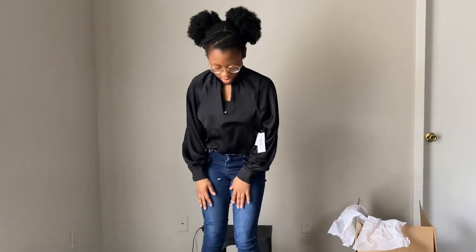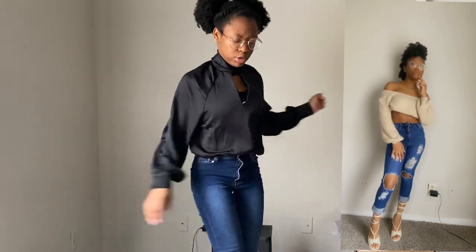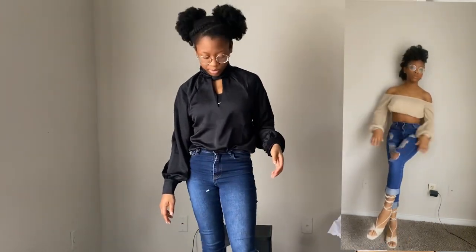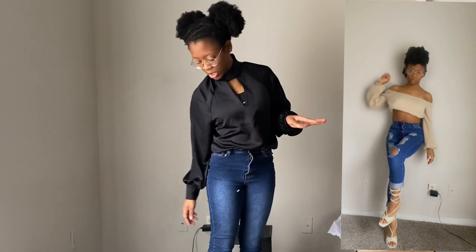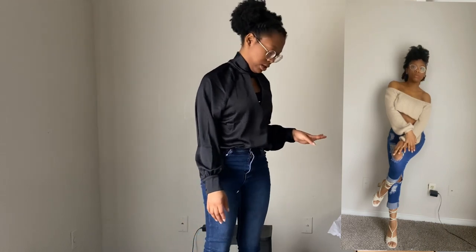Okay, y'all, besides it looking like two different shoes, these shoes are cute as ever, and they're mad comfortable. You can go salsa dancing, I don't know how to do it, but you can do it. And it ain't that tall, so it doesn't shock my feet. I heard y'all, you said shoes that aren't a certain height used to hurt your feet when standing for a long period of time. I don't know why, maybe because I'm flat-footed, but they used to hurt.